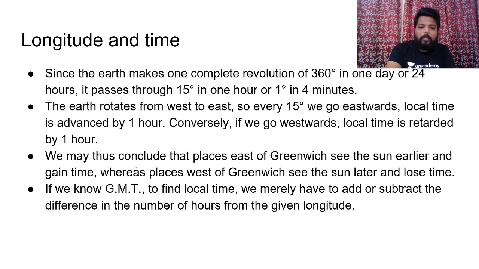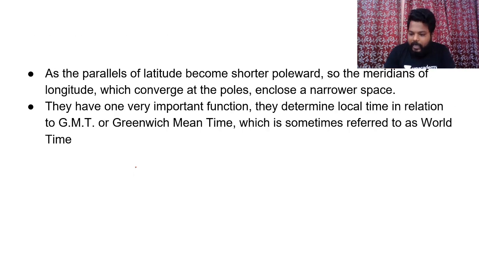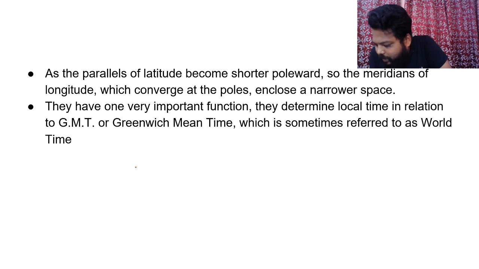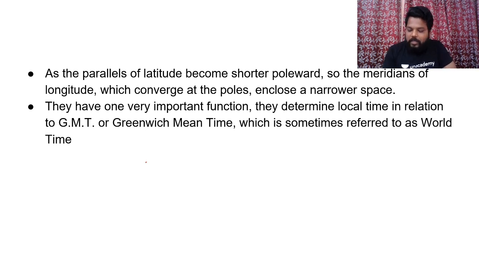Now, on the basis of longitudes, we can calculate the time. Yes, many have given answers: angle of inclination, tiltness, based on temperature, torrid zone, and moving towards the poles, temperature will decrease. What actually happens, I'll show you while explaining the concept of seasons. Clear? So just wait until then.